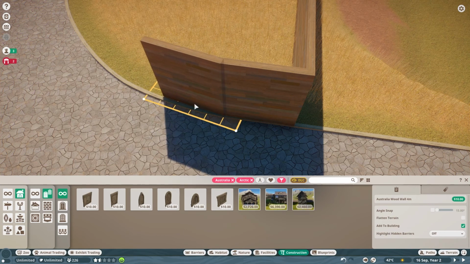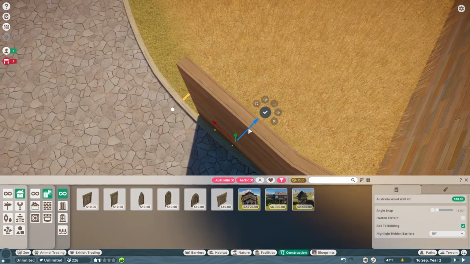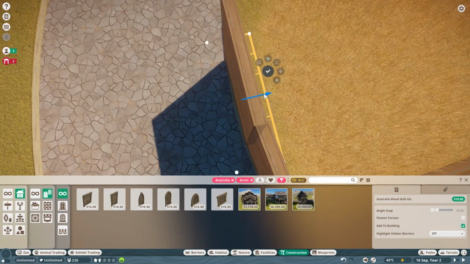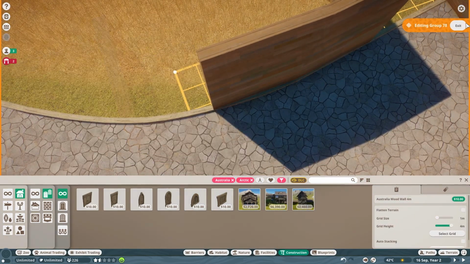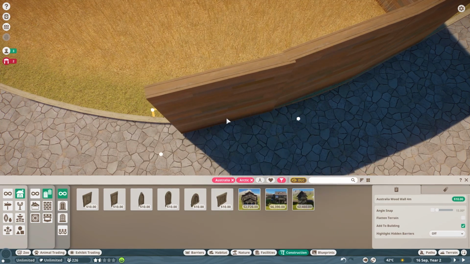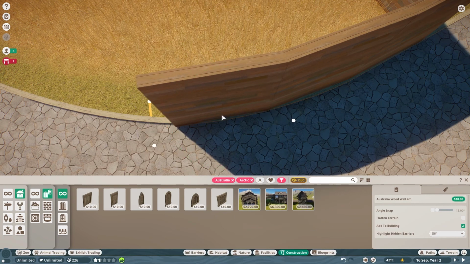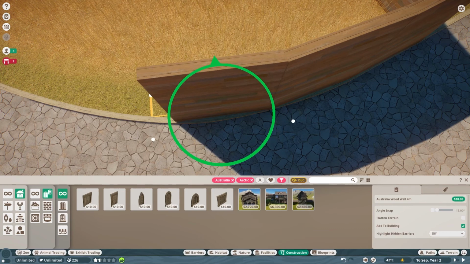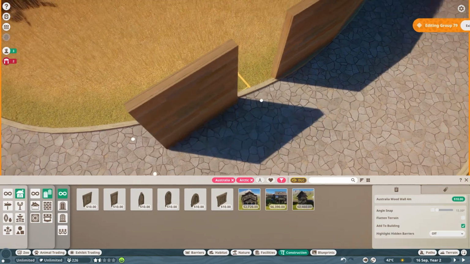Maybe that's just a thing, because I've never really experimented with the doors a lot in this game, but I can no longer place a door and expect the animals to walk through it. The guests can walk through doors, but not the animals. I think maybe that has just always been a thing. I just never realized it, and I thought the animals work the same as the guests, but no, they don't. So if you're thinking of putting a door there, unfortunately, the animals are not gonna walk through.